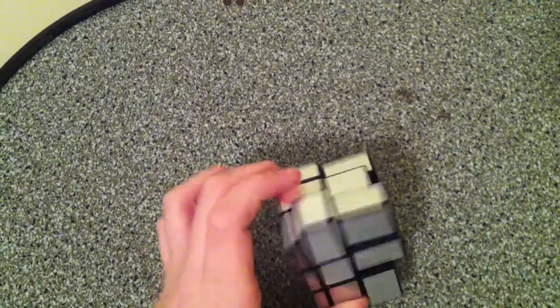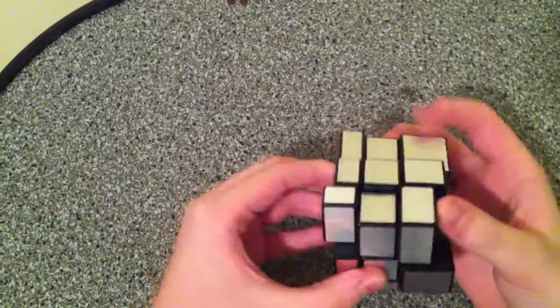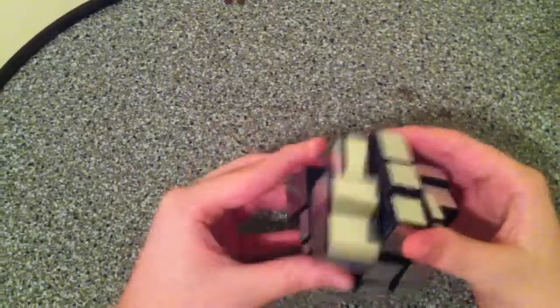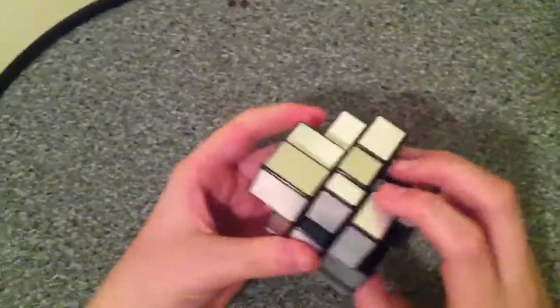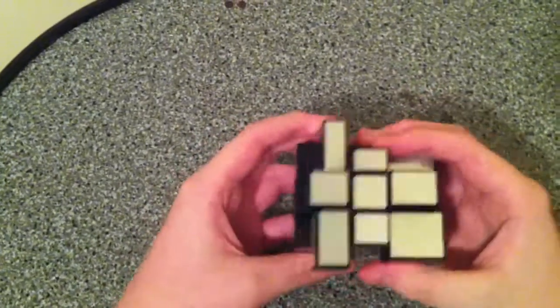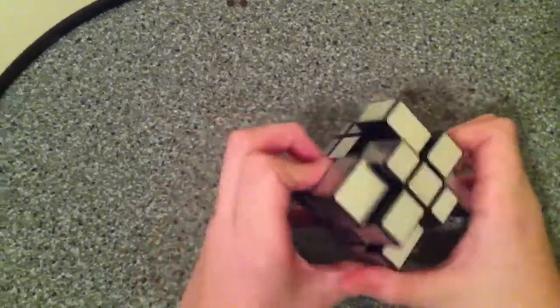What? Oh, it's cause I solved the middle layer incorrectly. And then I'm sitting here wondering, why doesn't this algorithm work? I'm sorry, guys. I am stupid. My cubing buddy has every right to laugh now.